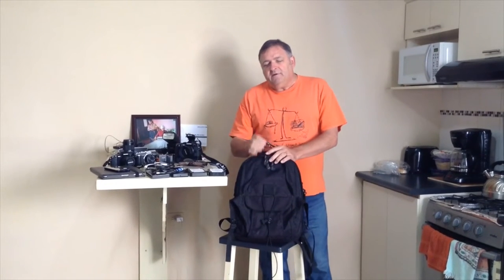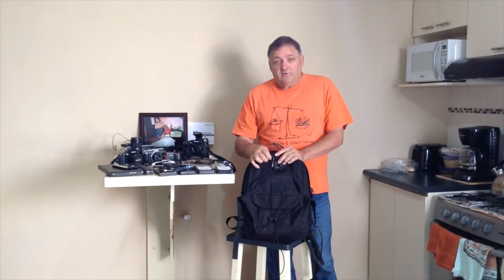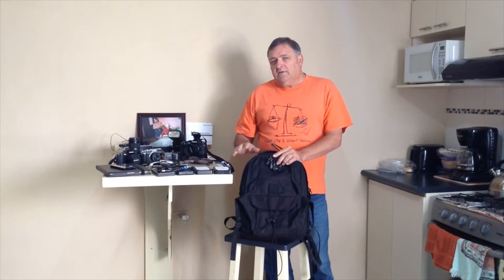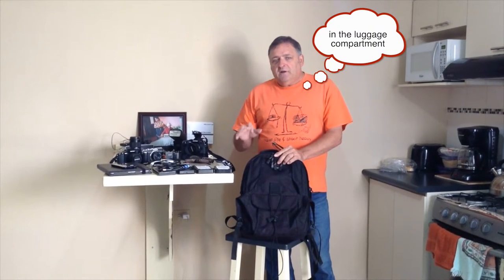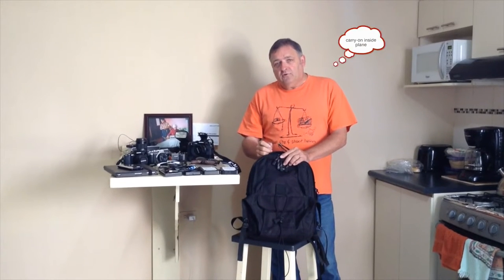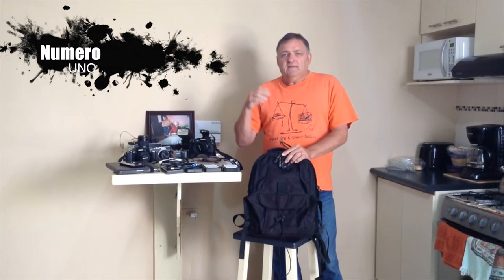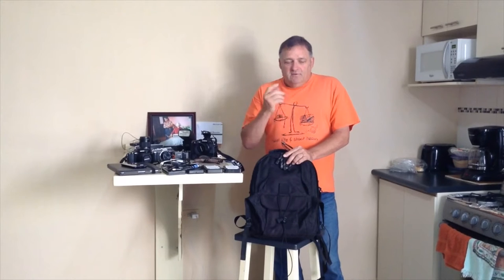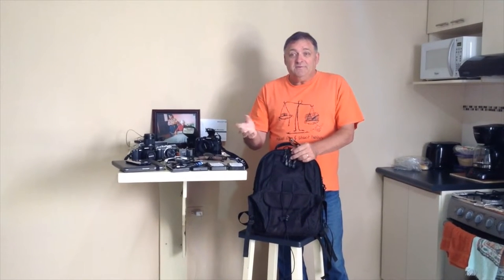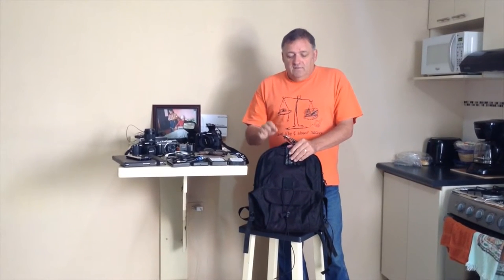One reason I chose to go underneath — and it's a good reason for anybody with gear they want to take with them — is that there's a lot of money involved. We don't want it going in checked luggage. We'll generally think first of putting it in the overhead bins, which can work fine, but what if the plane is too full and there's no space? Your overhead bag could be taken away and put in checked-in, where it gets banged around, might not show up, or things could be stolen.